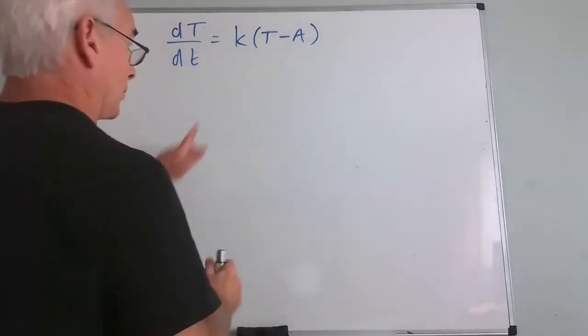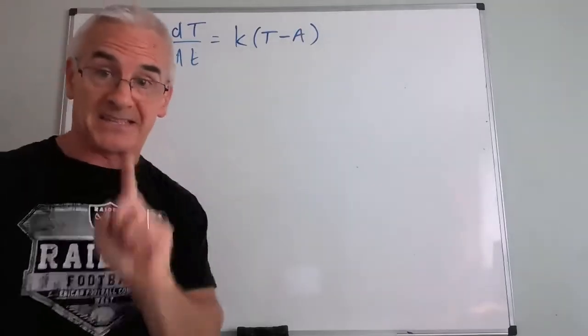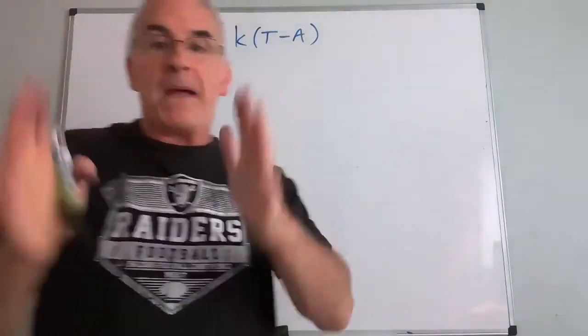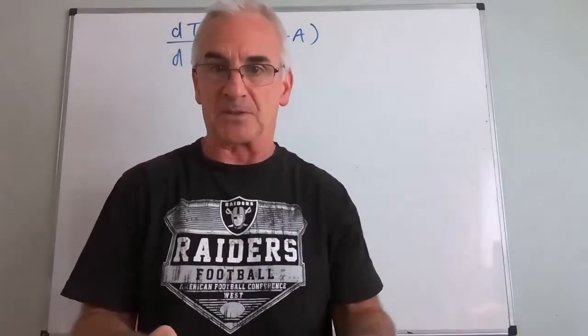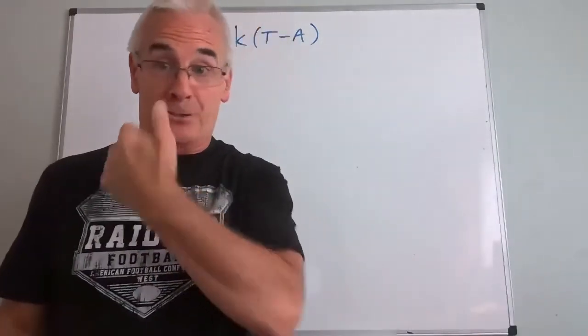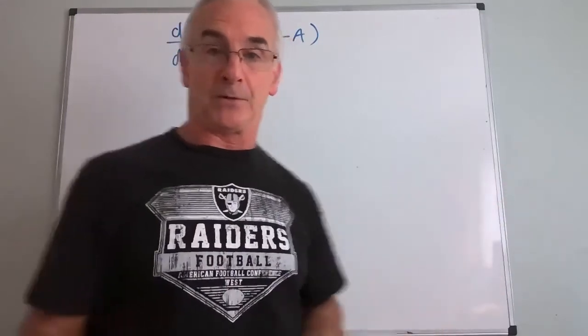So let's do this. And by the way, it's understood that capital T is bigger than A. Now, capital A is given. The measurement of the hot cup of coffee right when I start, we'd call that capital T sub 0. That would be easily measured, whether it's given or I just simply measure the temperature. So that's not in doubt.